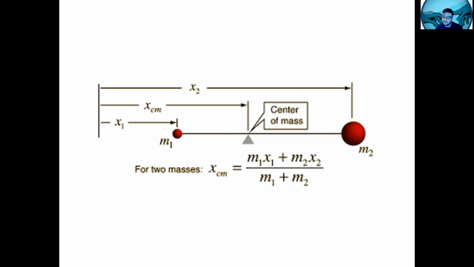Let me show you a picture of that. This is what a simple system of masses would look like. You have this one small mass right here and this big mass right here, and you have to find the center of mass. Well, x is the location, like I said. So the location of the center of mass comes from the location of 1 times m1, the location of 2 times m2, and you do this formula, and then you find the center of mass somewhere here, right? You can see it's not exactly in the middle between them, because they're different masses. This is probably as much as you'll see on the MCAT: simple points that have masses. That's how you make a system to get the center of mass of a system.